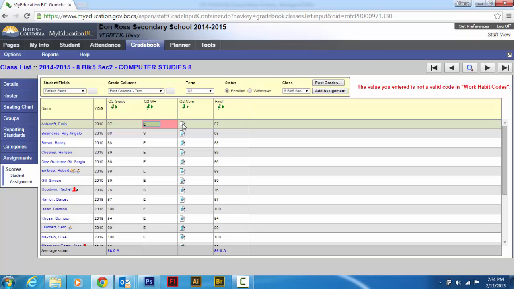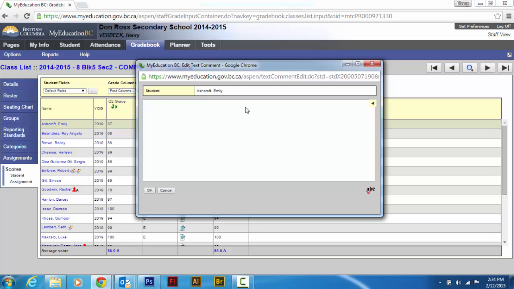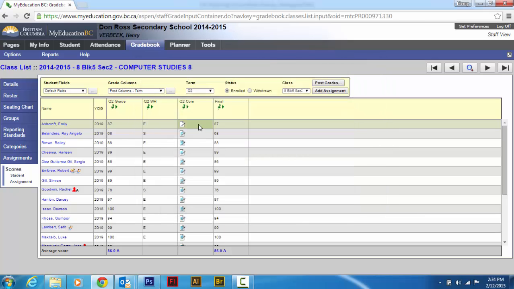Now, the same goes for the comments. If you had something you wanted to say for every student, I would start with that. I'd go in here, write what you want, maybe talk a little bit about what you were doing this term, save it, say OK, and then you go Control D and it'll copy it all down. Then you can go back in and edit these things individually. Now I don't want to do that, so I'm not going to bother. But Control D copies everything down. Just be careful you don't have stuff in here first and then Control D the top one, because it'll copy over top of it.